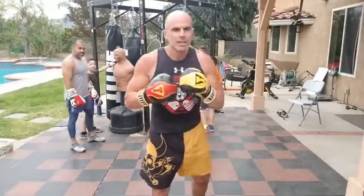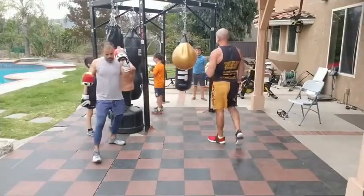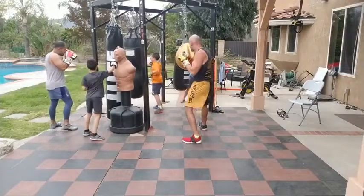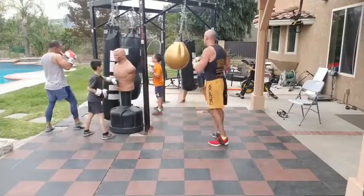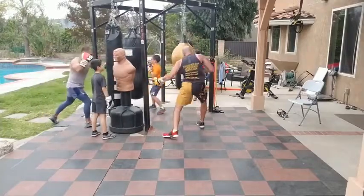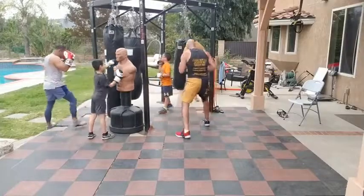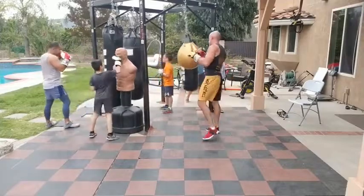2-3-4, 4 low. Let's go. 2-3-4, 4 low. Let's do it. Go. 2-3-4, 4 low. Straight right, left hook, right hook low. Reset after each one. Hands up in between.